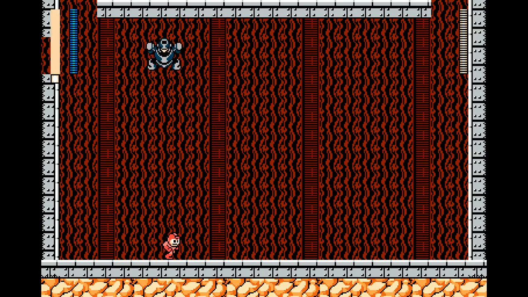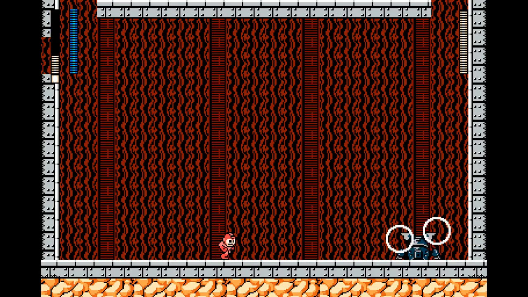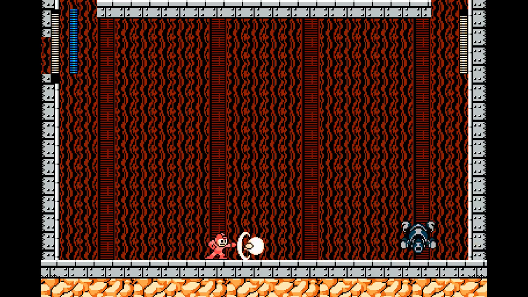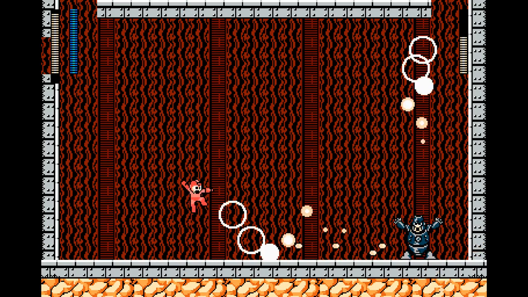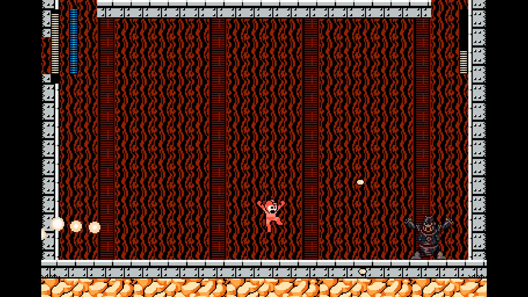And here's Hardman. We're back in the Upper Mines. Of course, he has armor, which halves the damage of my own attacks. This pattern is as straightforward as Gutsman's, though it is a little bit harder because you have to dodge his last shockwave attack.